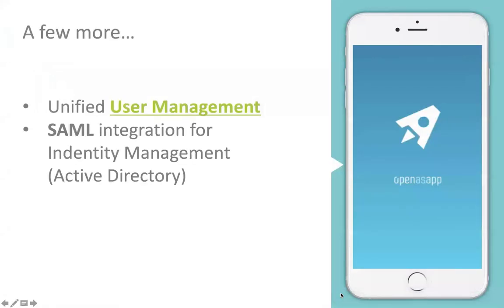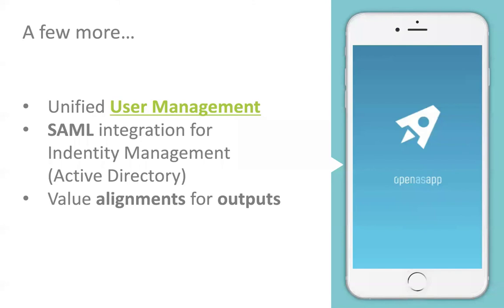Another small thing, or actually it's not so small, is SAML support. So as you know, we already had support for OAuth and OpenID identity management providers. And we extended this for SAML integration now. That's actually a protocol that is pretty old, but a lot of enterprises are using it. So it will be very handy if you want to integrate Active Directory in big enterprises. And that works completely with OpenSAP now.